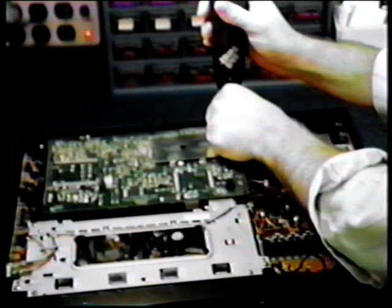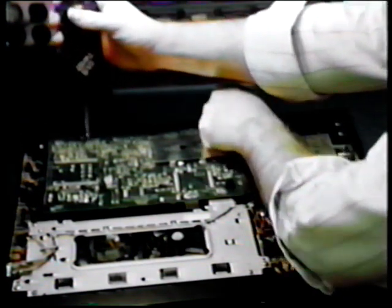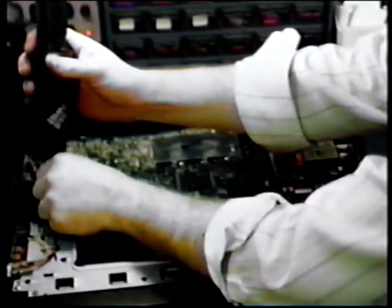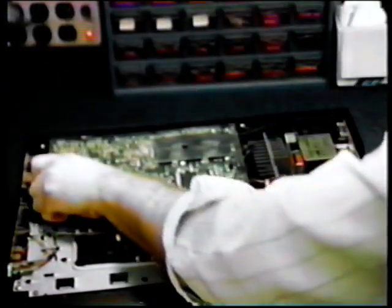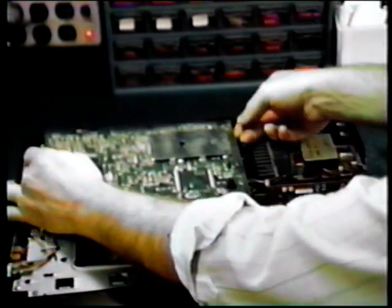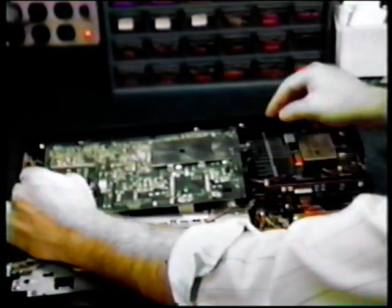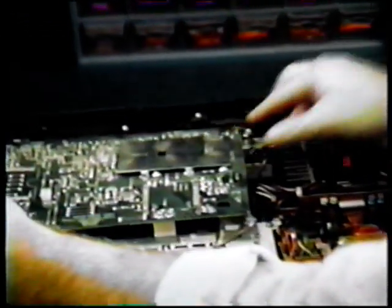The symptom of a bad RF modulator is the loss of video and audio. Mechanically, the VCR seems to operate normally. Now, slide the circuit board towards the front. Be careful not to pull too hard on the wires. Now remove these 2 screws.